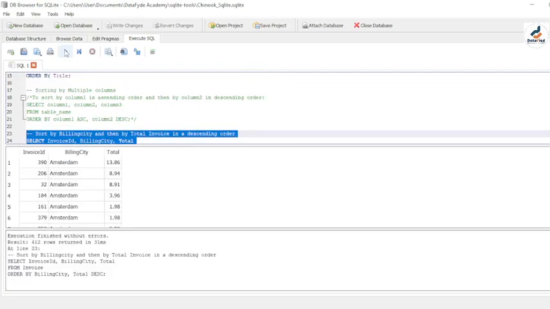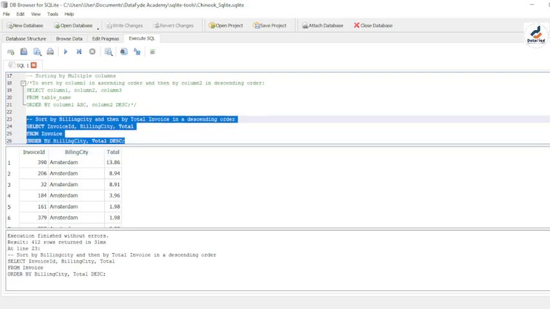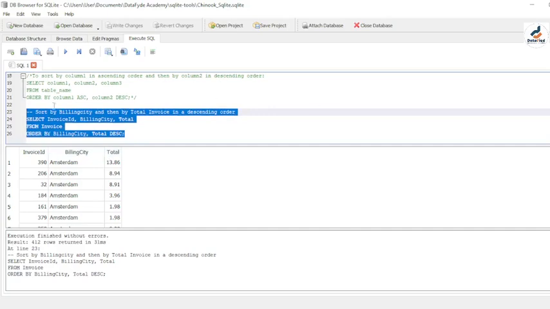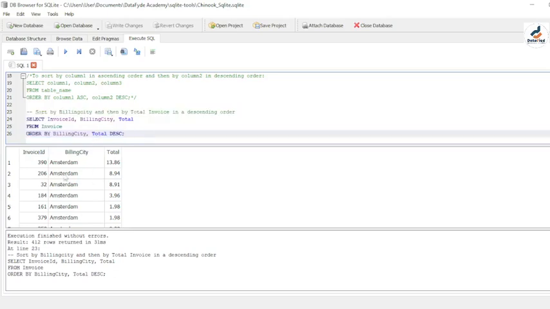Yeah. You see? Remember that initially we had a lot of columns, but now I've been able to select the columns that I'm interested in, that I want to see, which is what we did here. This is part of the guide. You just selected 3 columns that you want to see in your final results: invoice ID, billing city, and total. And if you notice, we've been able to sort our invoice table by the billing city in ascending order, and then the total column in descending order.